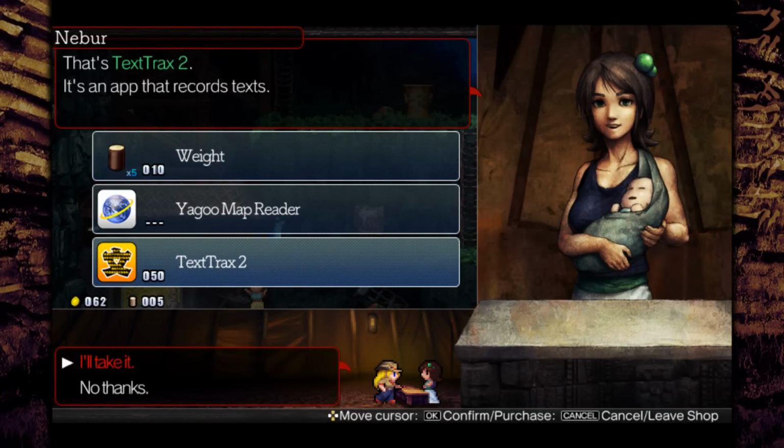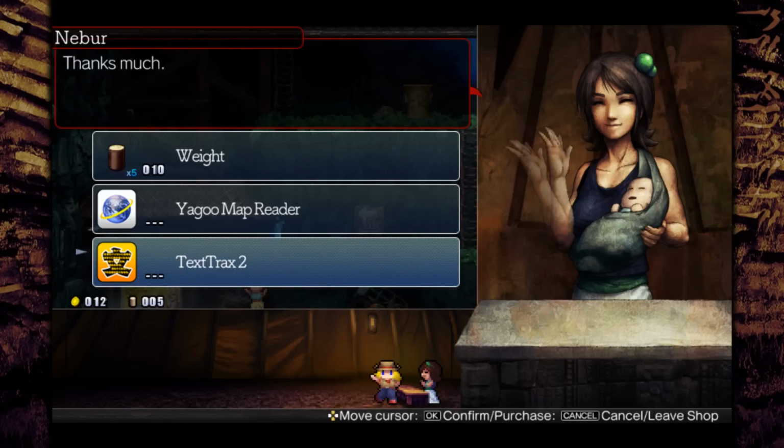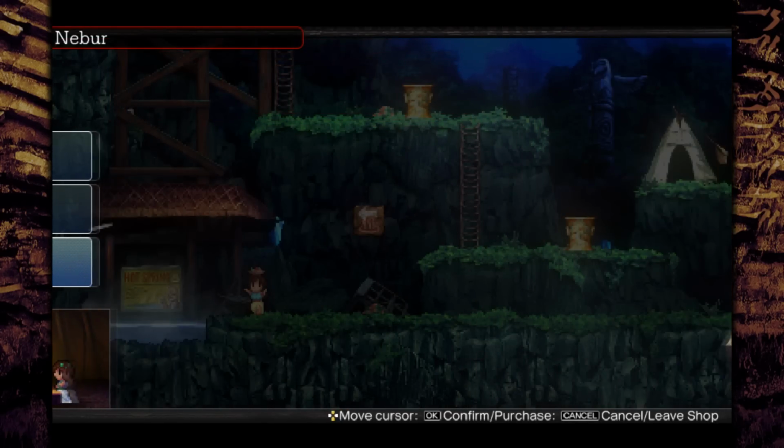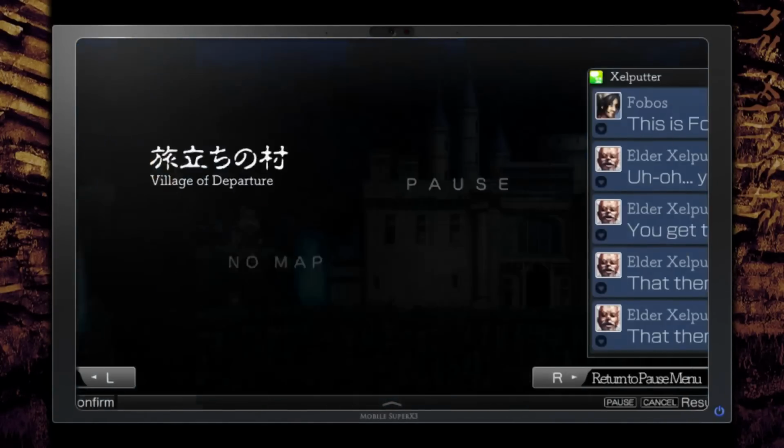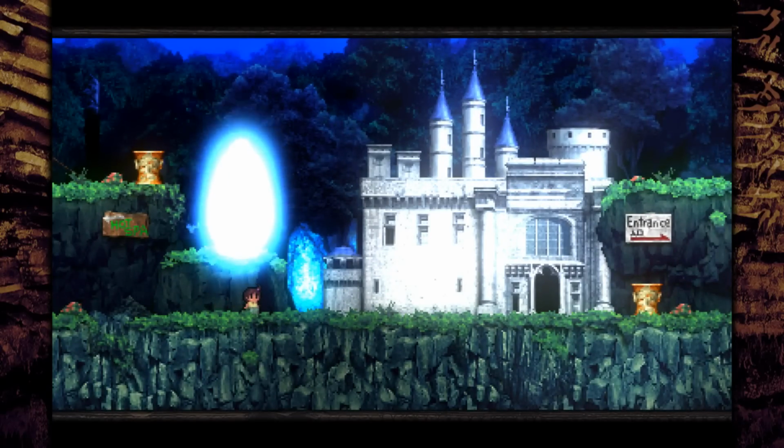I don't think I need that. I'll take it anyways. Sure. I don't want you to kill me. Right, she's got one of the scary faces. Yep.